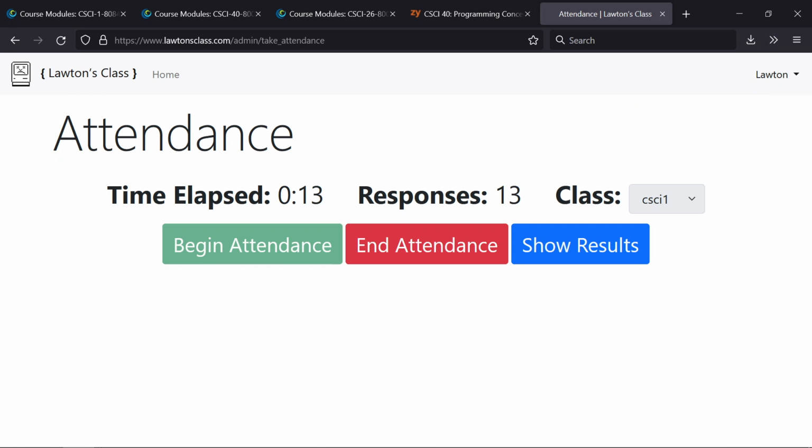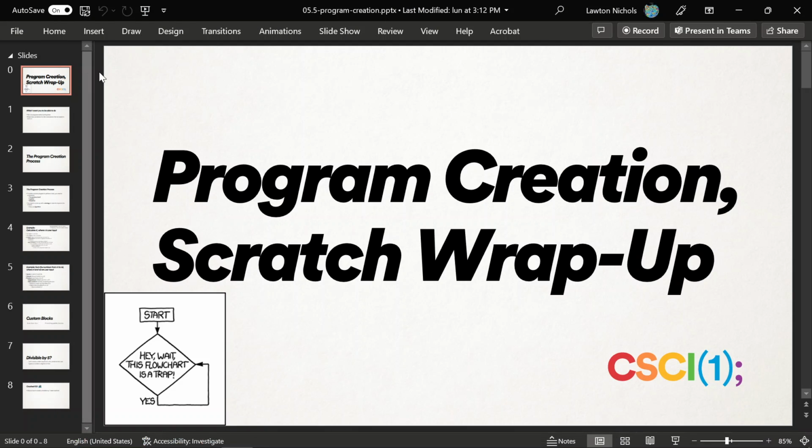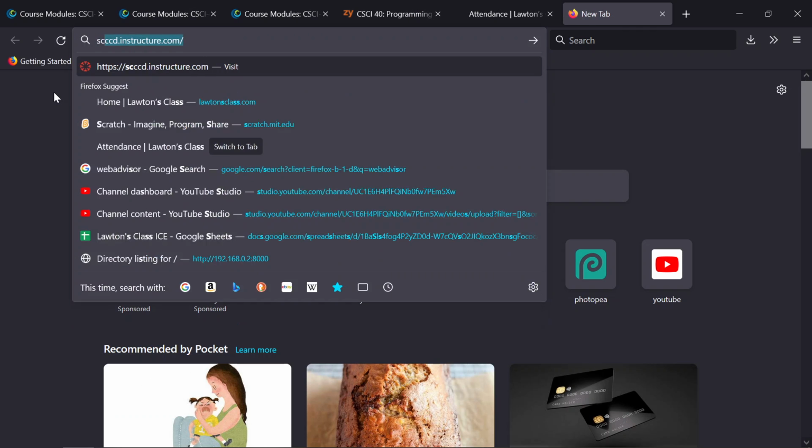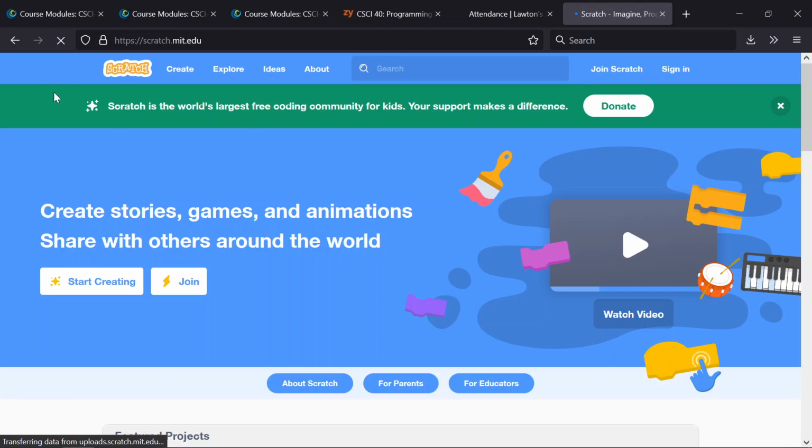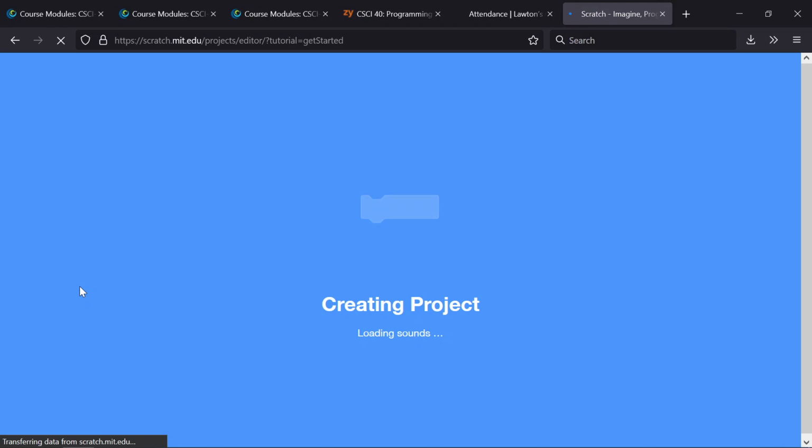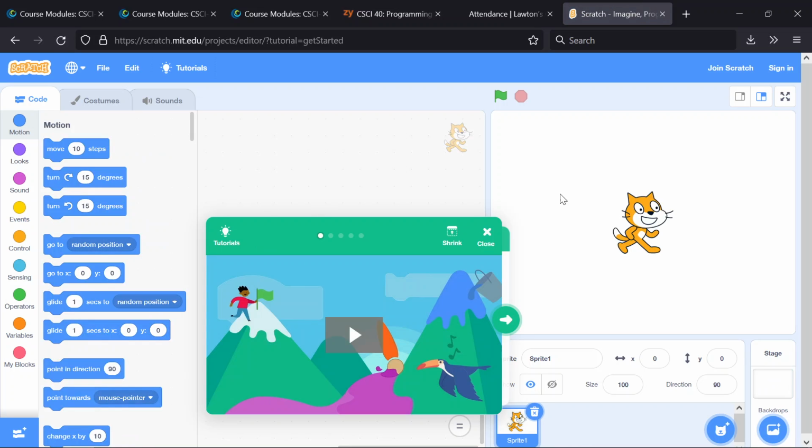Any questions before we get started with these slides? These are our last slides on Scratch. We will not learn Scratch anymore in lecture. This is all I have for you. We're going to switch to Python in a future programming lecture. Isn't that fun? So please go to scratch.mit.edu and we will begin. Make sure the tablet works.